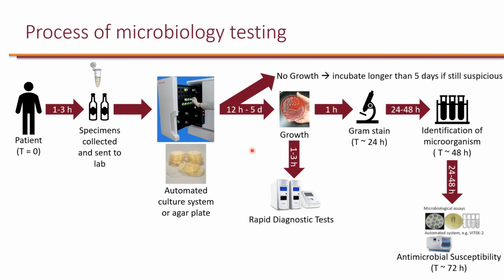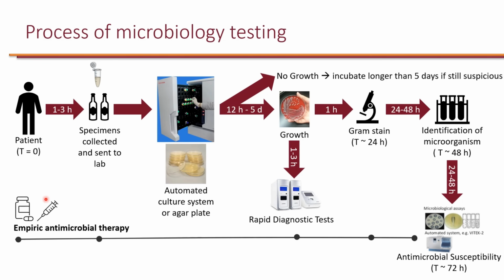Now, what happens in parallel to this process is what we do to treat the patient, because we're not going to wait for this process to complete and then start treating the patient, because the patient could die by day 3 when we find out exactly what antibiotic will work. So what we do is initially we do empiric antimicrobial therapy. So what empiric means is that we don't really know what's causing the infection, but we will do our best guess. Based on the signs and symptoms, we can anticipate what organisms are possible, and we can use antibiotics broad enough to cover the possibilities.